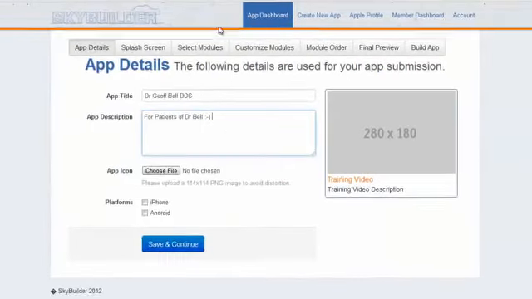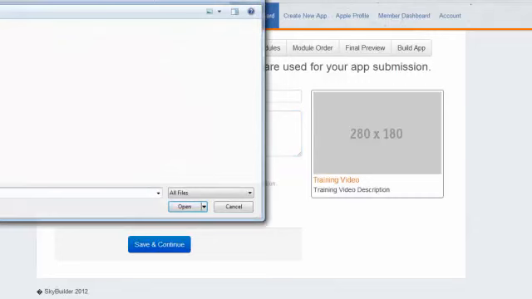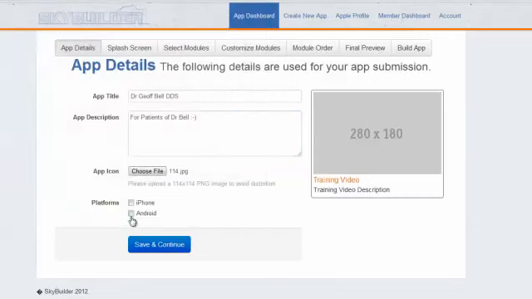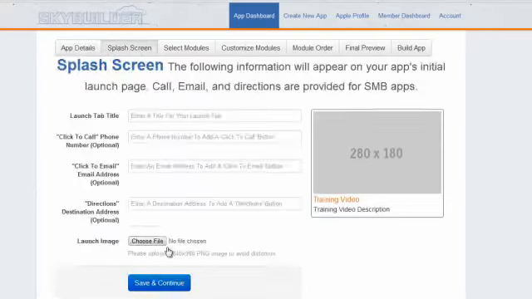Where are we here? And we're simply going to go choose file, and then we have that there. And platforms, iPhone, Android. I'm going to actually demonstrate it to Dr. Bell on my Android phone because I prefer Android. So for right now, I'm just going to make it an Android. Okay. This is obviously what we present to him is not going to be the final version. He's going to want to do some tweaks and such in our meeting with him. Okay. So we just click save and continue.